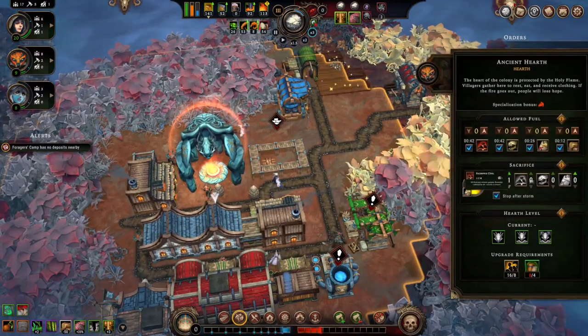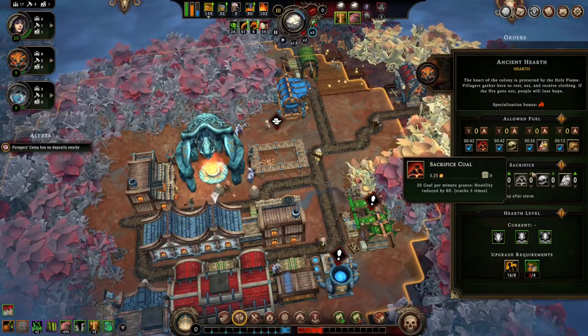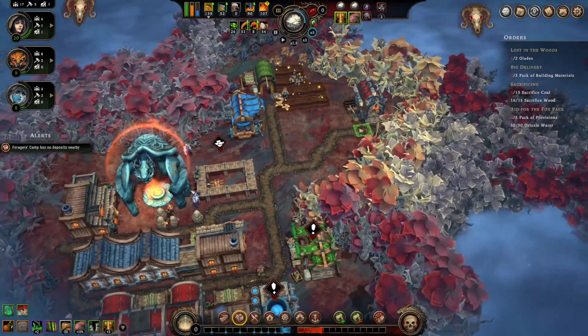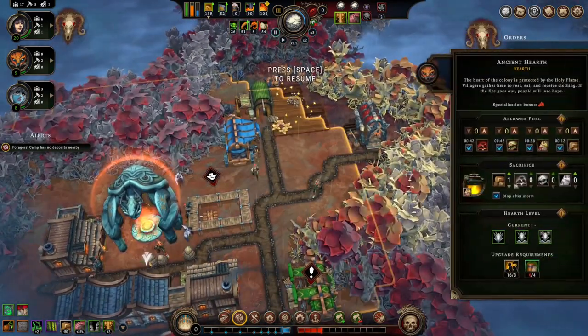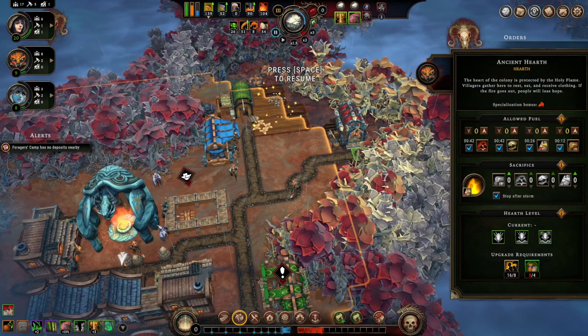Alright, let's go ahead and do our sacrifices. Wood and coal. Oh, can only do wood at the moment. Alright, well, we'll do wood until we meet our... oh crap, stop.